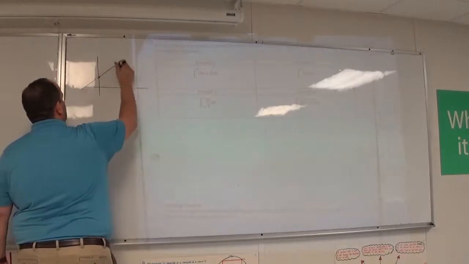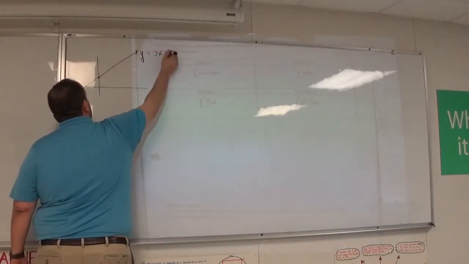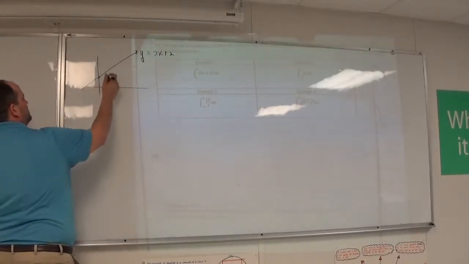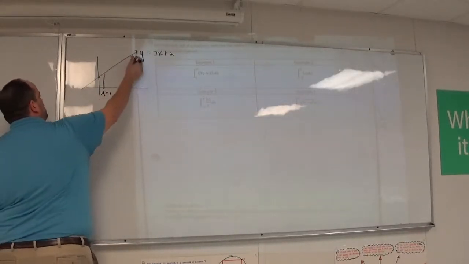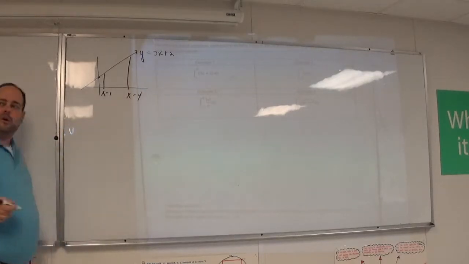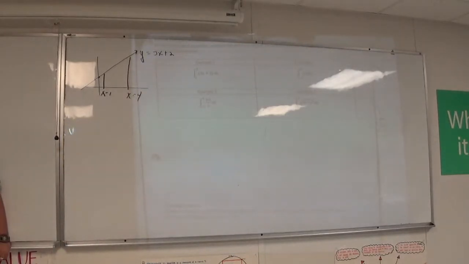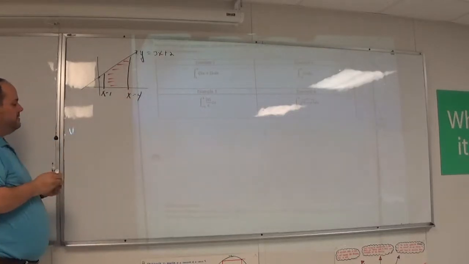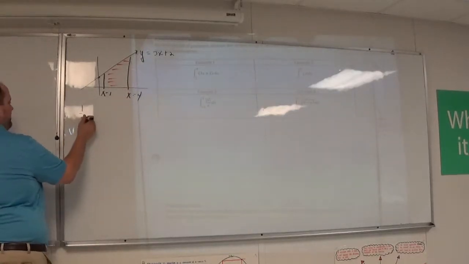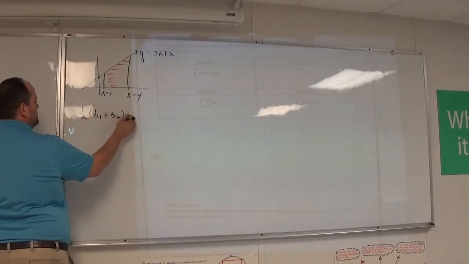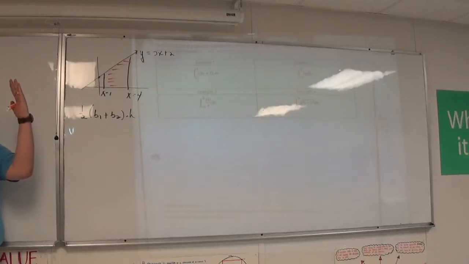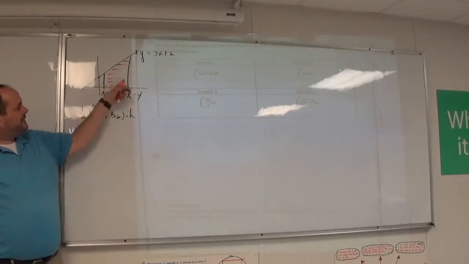Passes through the point 1, 2. You have a slope of 3. Specifically, this definite integral is saying, here's the line y equals 3x plus 2. Here's x equals 1. Here's x equals 4. Go find the area. This is a trapezoid. If I'm going to find the area of this trapezoid, you guys know that it's 1/2 base 1 plus base 2 times the height. The bases are parallel. The height is perpendicular. So how long are the bases?